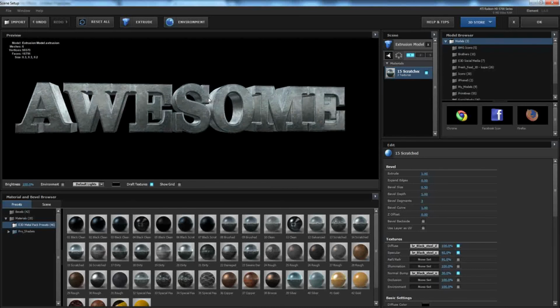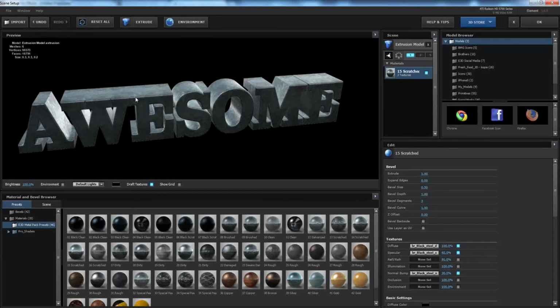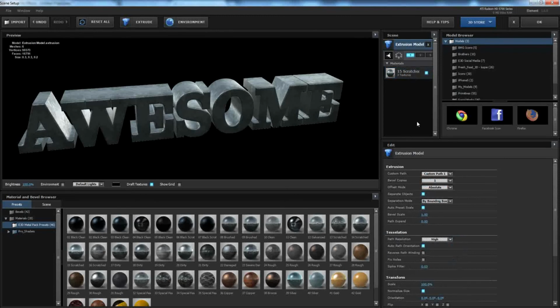Element does not really have shadows. So what I like to do is to make the sides of the title black. We can do this by selecting the model and then increasing the bevel copy to 2. Now you don't see it straight away because the 2 bevels are the same size.